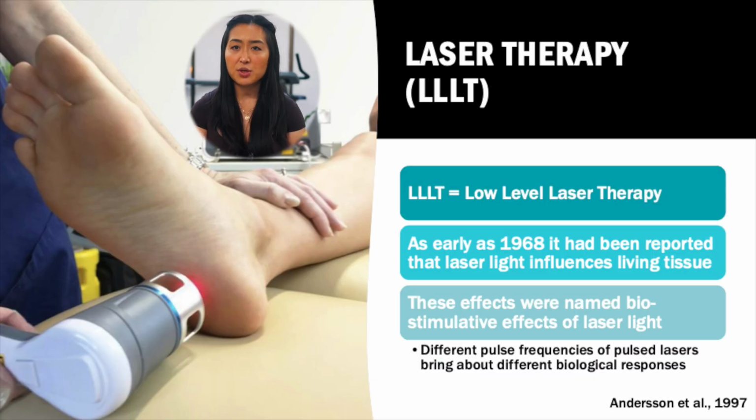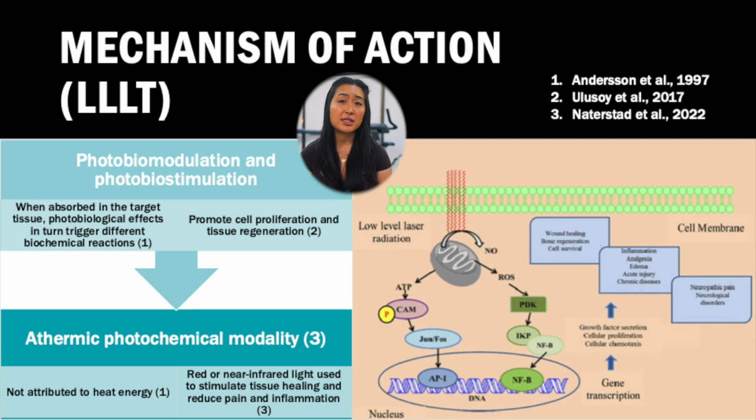Laser therapy can also be abbreviated as LLLT, which stands for low-level light therapy. Laser therapy has been around a little longer than shockwave therapy, as it was first discovered in the literature as early as 1968 to have influence on living tissue. Laser therapy uses the processes of photobiomodulation and photobiostimulation to trigger different biochemical reactions in the body. It can promote cell proliferation and regenerate tissue with its light energy.